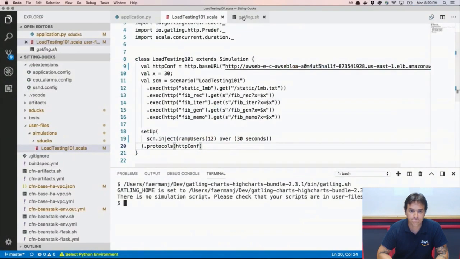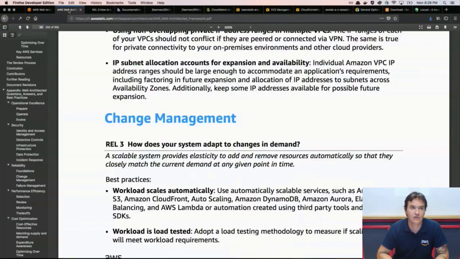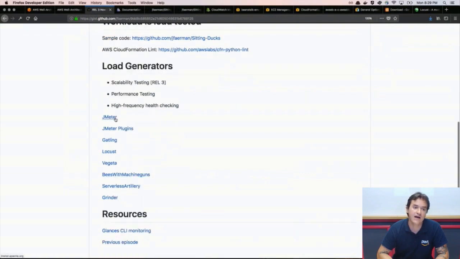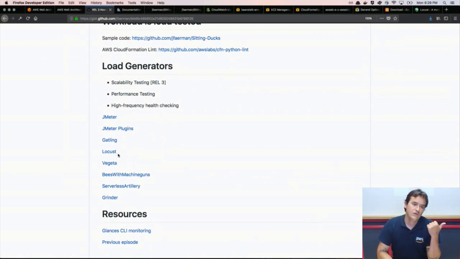On the gist, that's what I was looking for. On the gist here, you have all the load generators that I'm considering here. So just as a quick round, we took a look at JMeter, Gatling, and Locust. It's another code-based tool, but based on Python. Vegeta will take a file of HTTP request definitions and iterate through them. Very simple tool, but very useful.